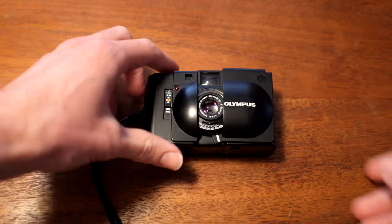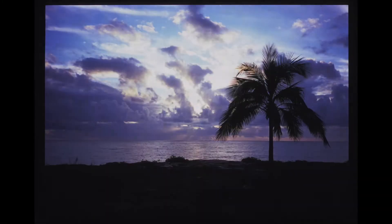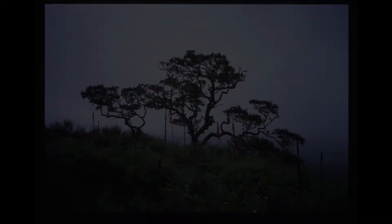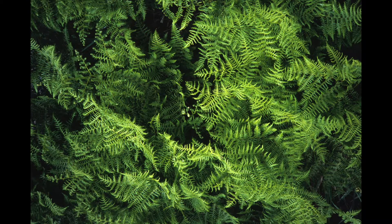That's my brief review on the XA — I hope you enjoyed it. Here are some slides that I shot with this camera. I was using Fuji Velvia and this camera really performs with slide film. I was really happy with the results, the amount of contrast it gives, and the exposure is pretty good too. I didn't have to do much when I was scanning these in.